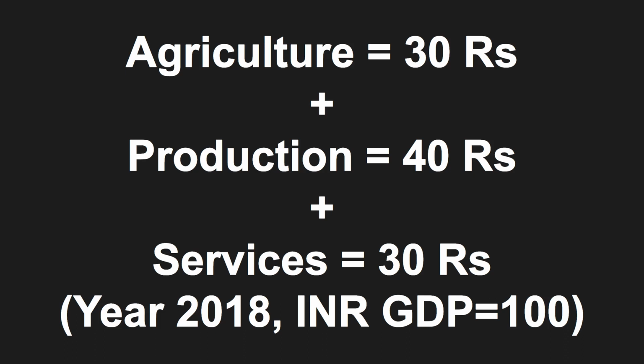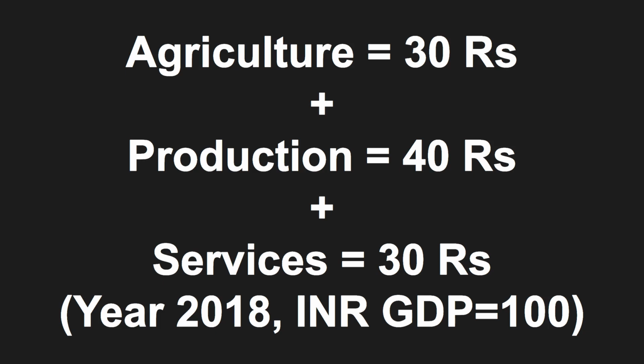Then there is a guy C. He is himself a teacher, he is himself a doctor also, and every other service which can be given, he takes care of that. And let's say he gives 30 rupees worth of service as per the fee which he charges, and it all happened in 2018. So there is a country, India, which has three friends. One does agriculture, another is into production, and another guy is into services, right? And all three guys together are in organized and unorganized both.